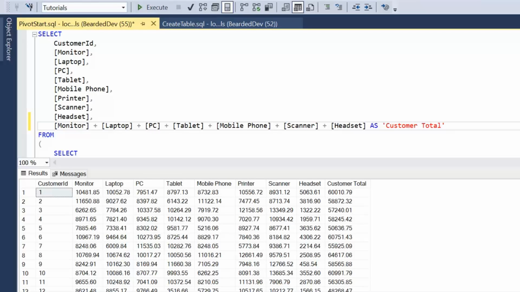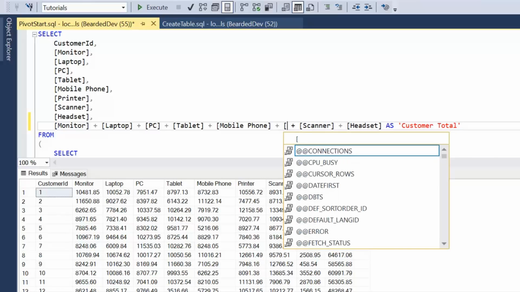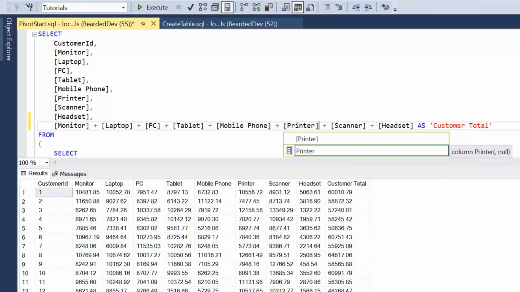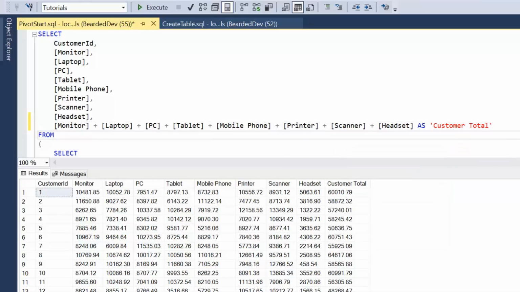But on the flip side of that, it does involve some manual work and making sure that all columns are added correctly. So we have to make sure that if we are looking for that total to include everything, we have to make sure that they are all added together. So that can be quite cumbersome if we're working with a number of new columns.